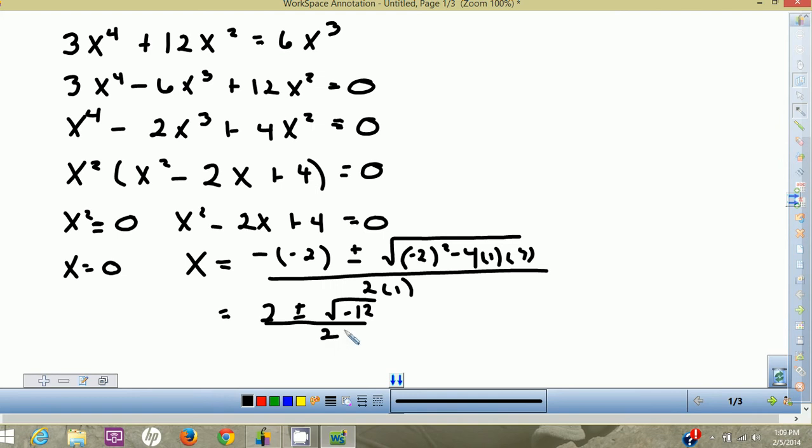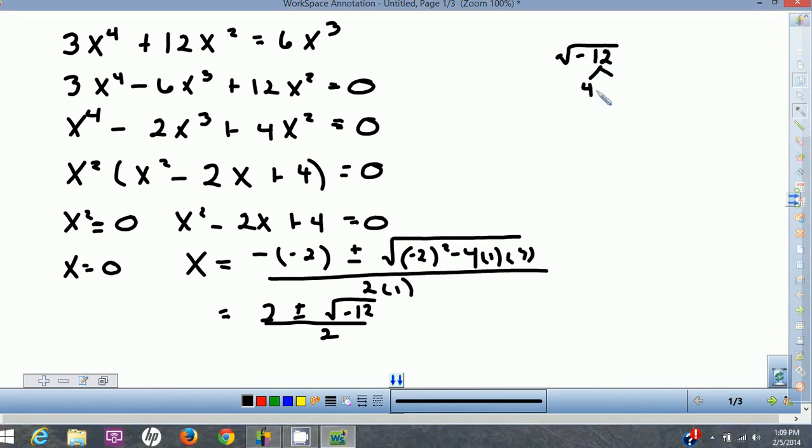All right, I need to simplify the square root of negative 12. Let's come up here and do this as a separate step in case you've forgotten. So negative 12 is negative 1, and this is 4 times 3, and 4 is 2 times 2. So I have 2 2's here. The 2 comes out. This negative becomes an i, and then what got left over underneath the radical? This 3. So 2i square root of 3 is the simplified form of that radical.